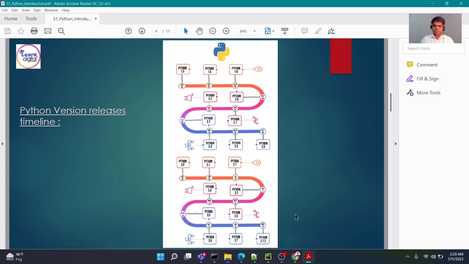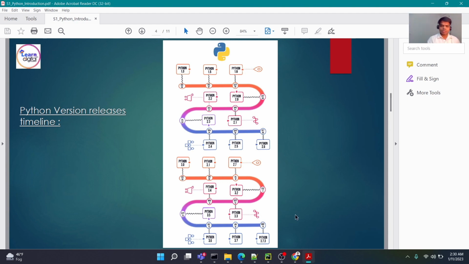As you can see on my screen, these are the different version releases of Python. Just like on your mobile phone, where the application keeps prompting you to download and install the new version of the app, Python as a software package was rolled out one after the other in the form of versions.